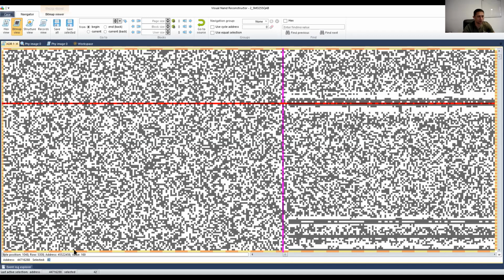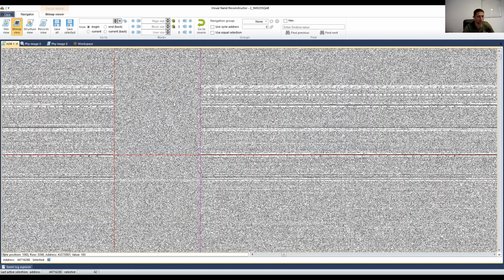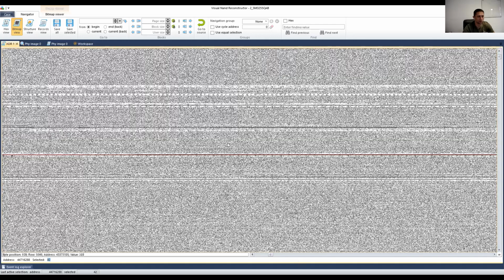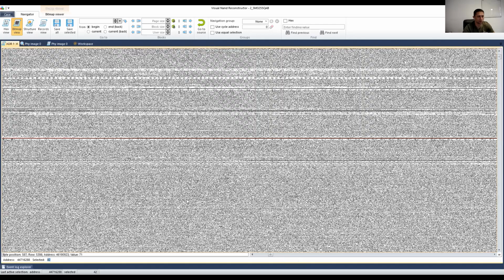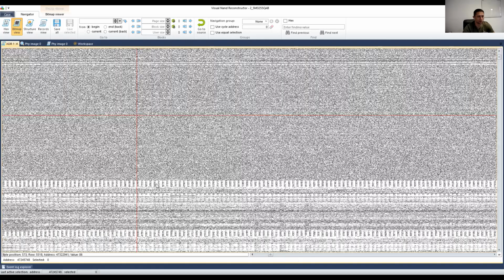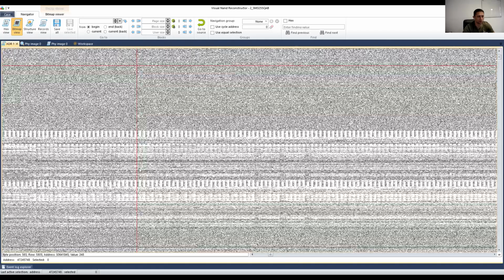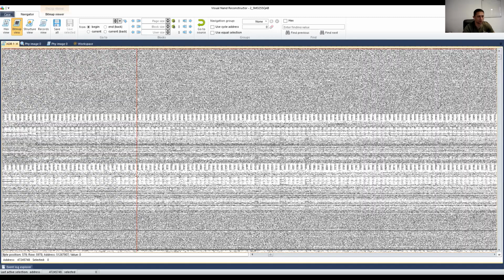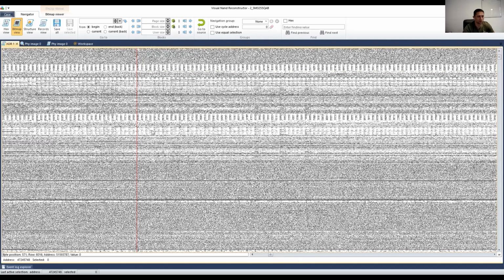So this approach is pretty commonly used by us when we don't see any patterns, any lines, any columns in the dump, and we want to make it more visually recognizable. We just search for some specific or common pattern for this particular dump. Usually this is XOR.